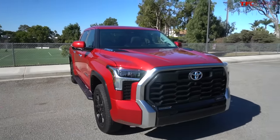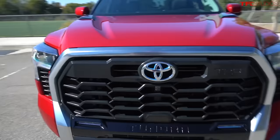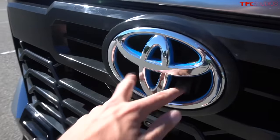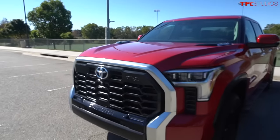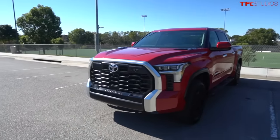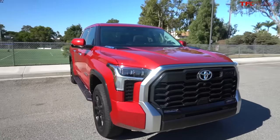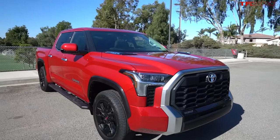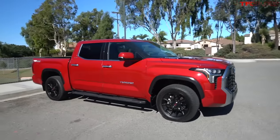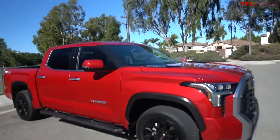There are lots of other features I didn't mention in the new Toyota Tundra, but they really have gone crazy with the gadgets and gizmos. A lot more tech than the previous generation — even the front emblem has been hollowed out for aerodynamics and cooling capability. Toyota has put in a huge effort modernizing the brand new Tundra. Andre should hopefully have some thorough towing tests back in Colorado on this truck soon.